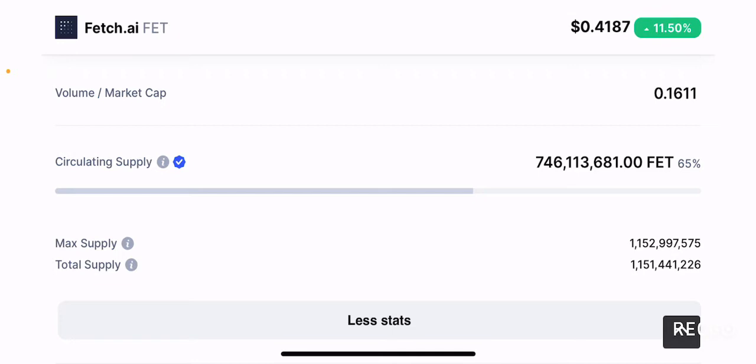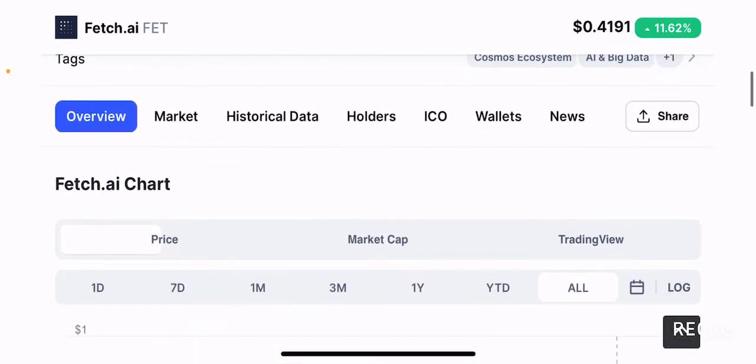Obviously, there's going to be a lot of price slumping when tokens are issued and dumped into the market, and being a token with a lot of tokens as max supply, you can only imagine that the price slumping will be gradually lowering in the next 5 to 10 years. And as the ecosystem grows and new artificial intelligence based dApps get built on top of Fetch.ai, this is only going to be a good opportunity for people to get in, right?